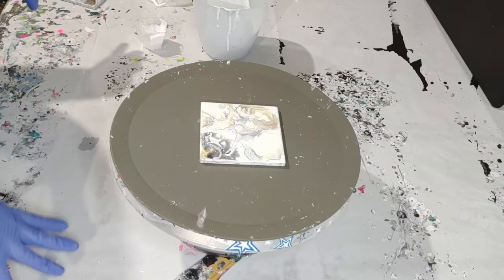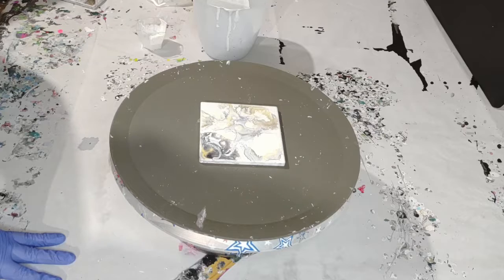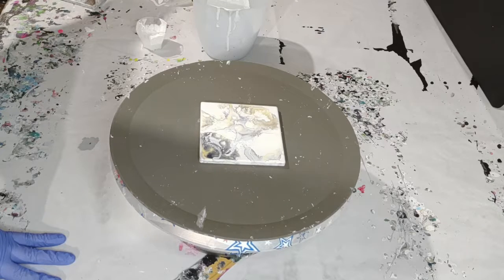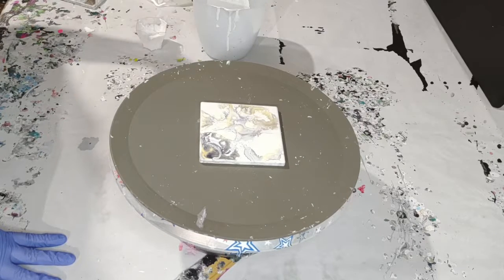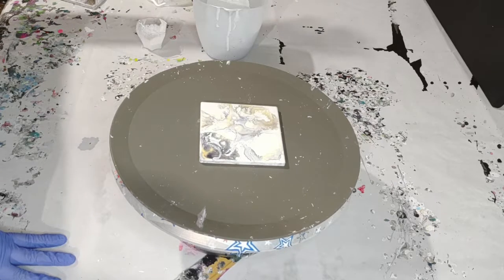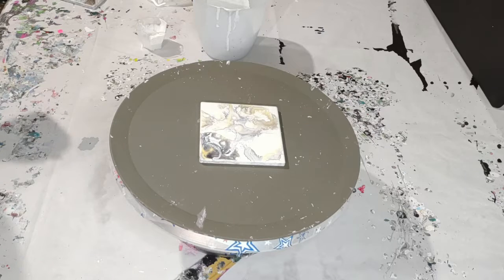My cell activator is using Amsterdam Titanium White. Then my colors are going to be Artist Loft Aqua Green, Light Magenta, Brilliant Yellow, and Burnt Umber. Burnt umber is hard to work with, so since I'm experimenting, I'm going to go ahead and see what colors I can get to work with it. I know not to put the yellow and the brown next to each other. Past that, I don't know. So we're going to experiment a little bit.